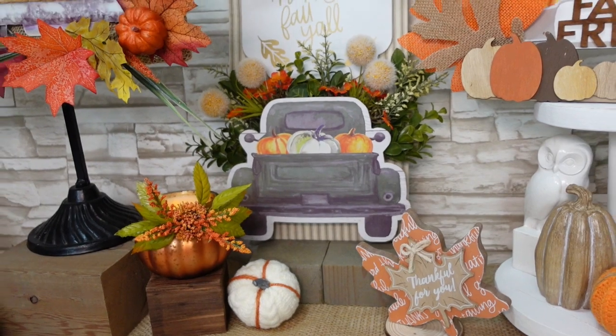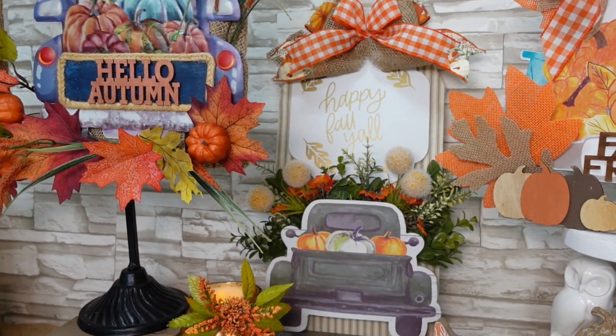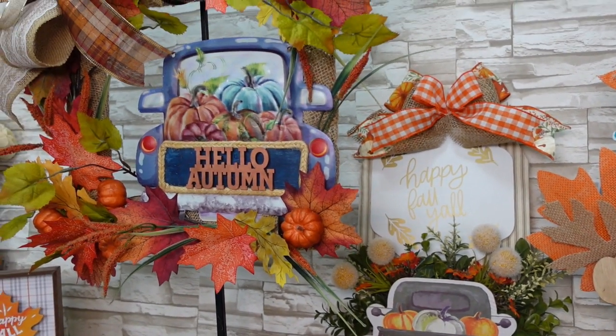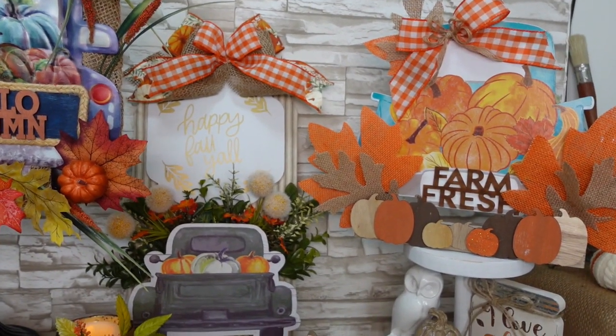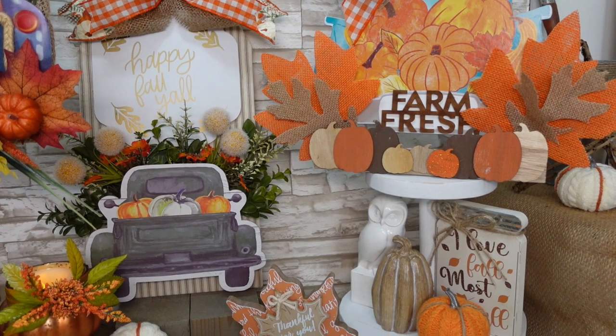So here we go. Here are our finished truck sign DIYs. What do you think? I hope that you try some of these. Which is your favorite? Do you like the aqua, the green, or the navy?